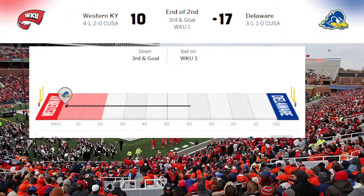There's a flag on the play. I think they were celebrating. Offsides. Okay. I thought they might have been offsides. We'll hear from it in a moment. It's a touchdown. After the play is over, unsportsmanlike conduct, number 62, offense. That 15-yard penalty will be enforced on the opening kickoff of the second half.